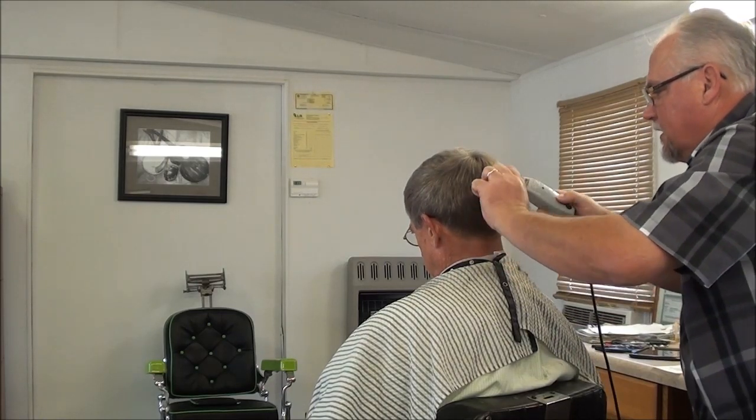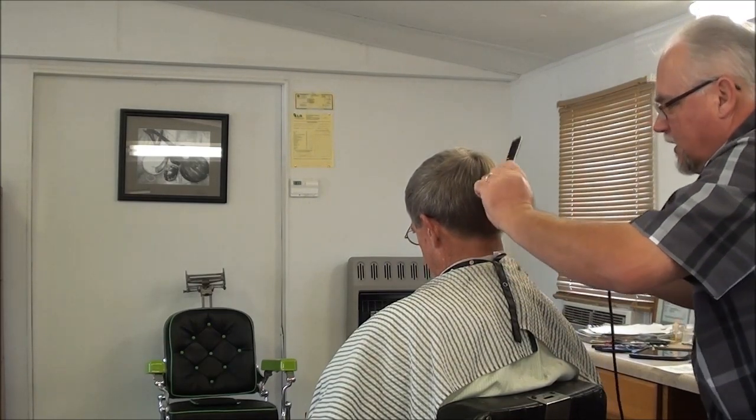And I had more time to spend on this. It takes a good while to do this when I have to cut the whole haircut. To really get this right, you have to spend a little time to fade this down. So this is one of those shorter haircuts that's real desirable, I think. It's real neat looking hair. I think you really enjoyed this one.